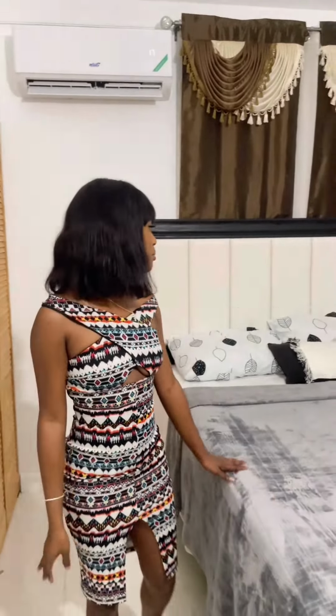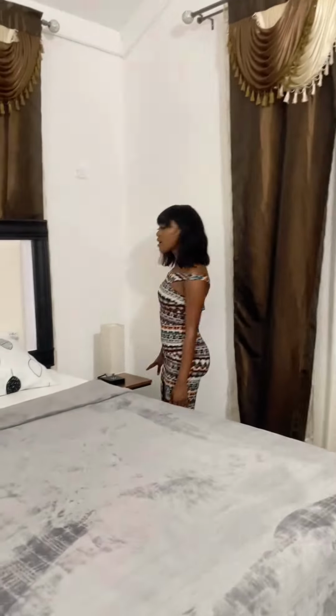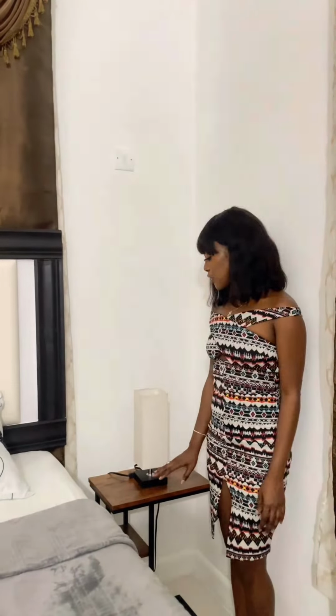So pretty simple bedroom. We just wanted to keep it nice and comfy, and so it's not your usual bedside table. As a matter of fact, what I really wanted to do was have those floating night tables, and that's why I got this, which is just really a placeholder until such time. But tell me what you think, if I should actually get those two floating night tables, or I should just keep this, or get another one of these to put on the other side with another lamp. But the intention is really to not have it clustered, especially since it's small, so that you feel comfy and not all clumped up together.